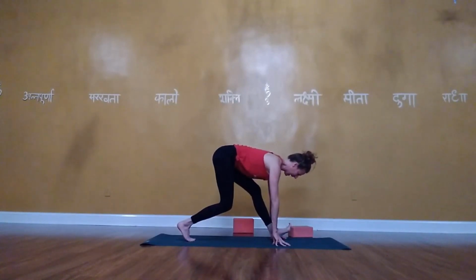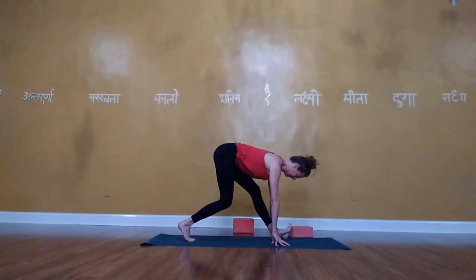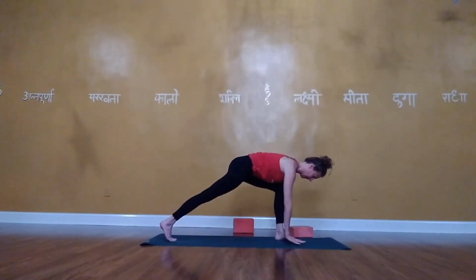Pull the left hip back. Lengthen through the spine. Helps to isometrically pull those hands back to create length. Watch the neck. Keep that in line. Shifting forward into your left foot, twisted crescent.